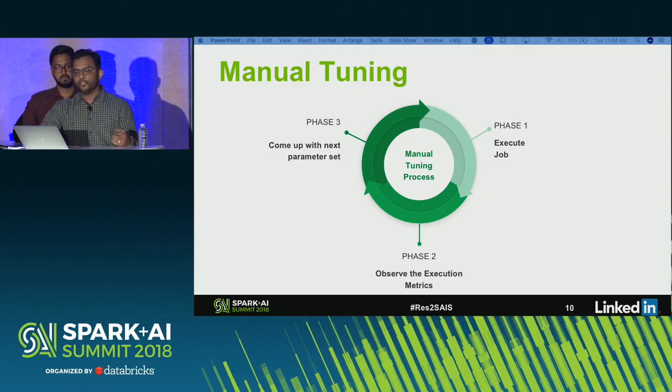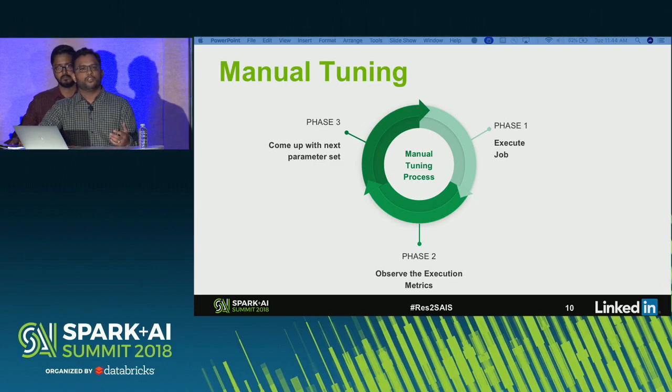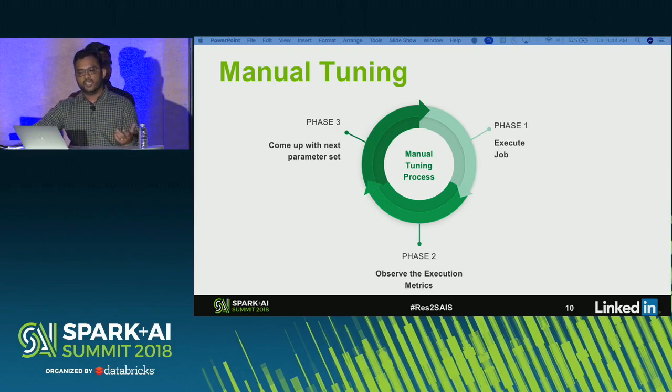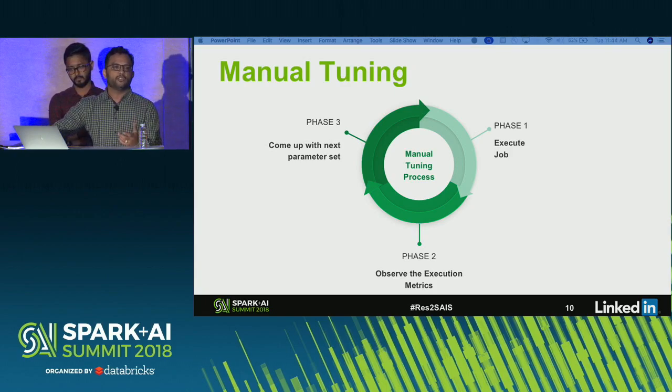Look at a case where one of the Spark jobs has a very high average task time. You would like to increase the shuffle partitions. Or if the average task time is very low, you would like to decrease the number of shuffle partitions. Or look at another use case: for a MapReduce job, if your ratio of spilled records to map output records is high, you would like to increase the sort buffer so that there is less spill. These are some of the configurations that a user can come up with based on looking at the metrics and the counters of the job.